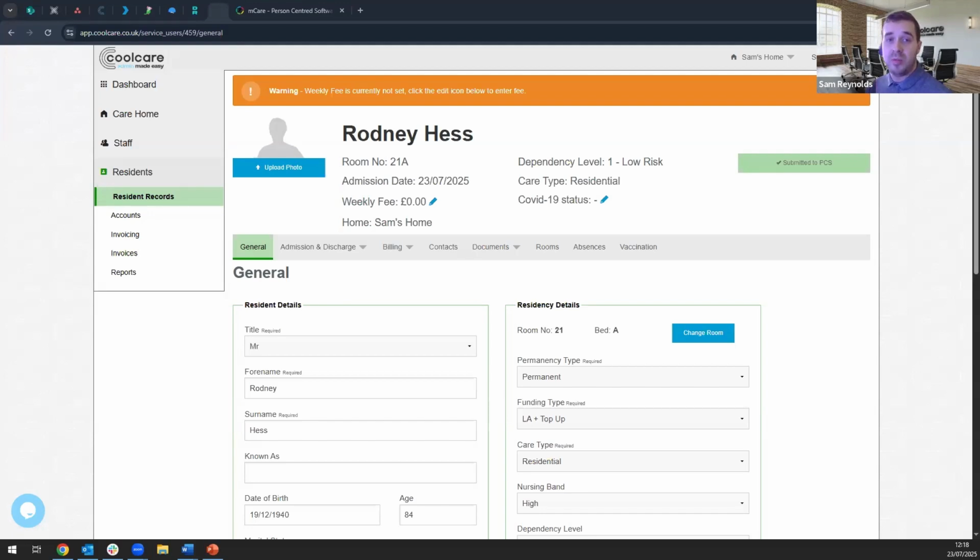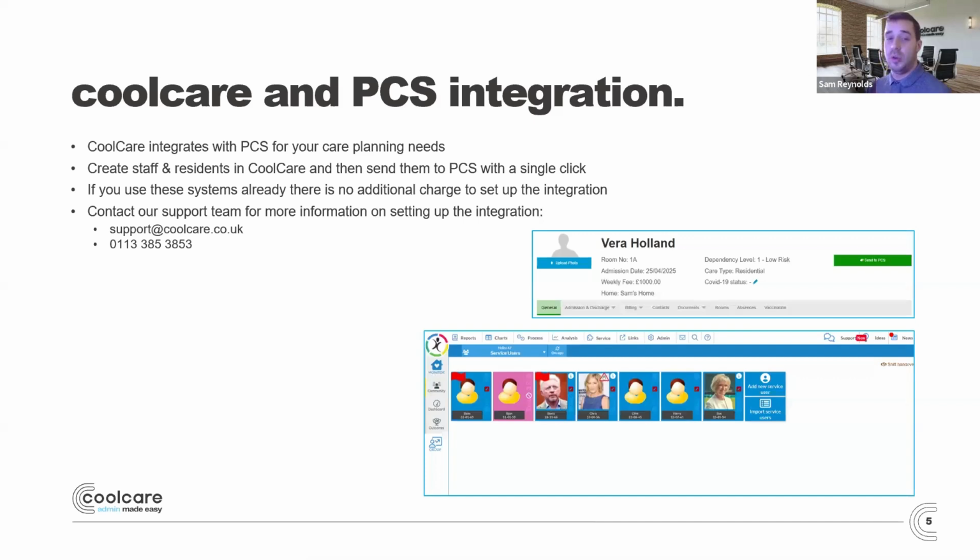If you do want more information on it, you can get in touch with our support team and they can give you all the details and the steps of setup that's required. And of course, PCS themselves can also tell you more about PCS, and you can get in touch with them using their own details, which you can find, I'm sure. But for setting up the link itself, if you already use PCS, just get in touch with our support team, and as long as you've got that API key you can get out of PCS, then the link can be set up. But really, that is all there is to it.